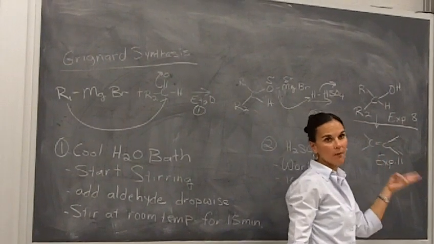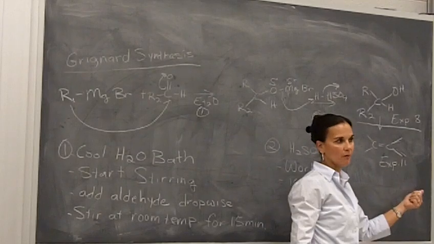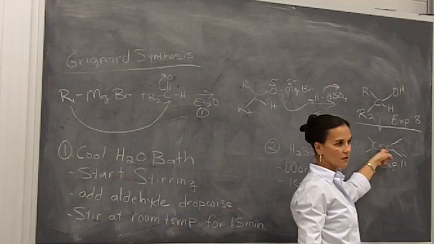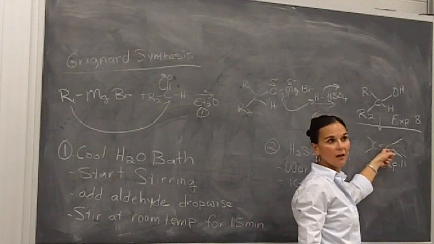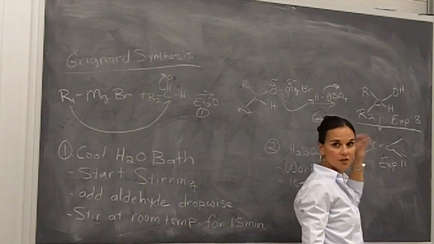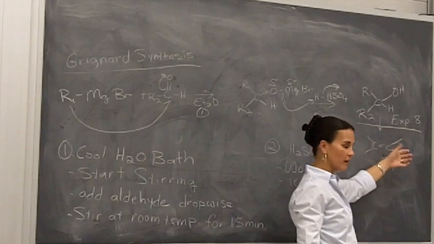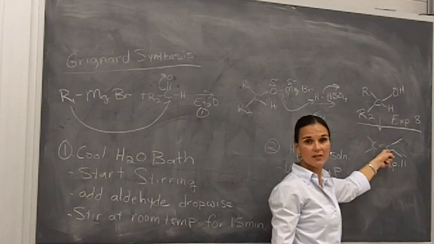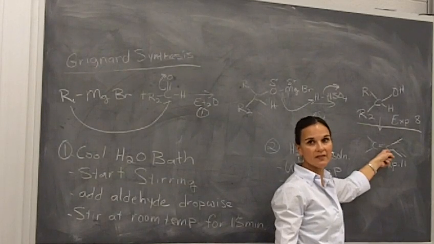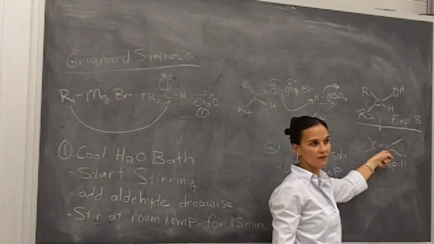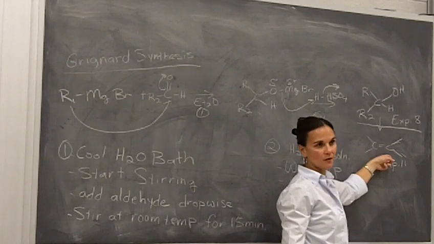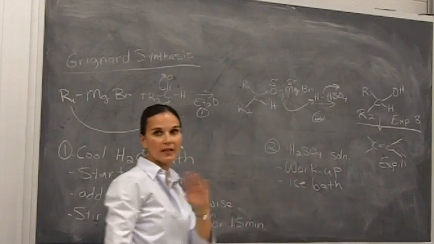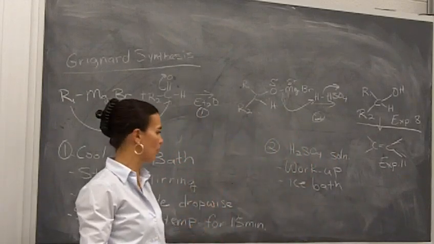So we've got 3 dropwise additions. We're adding our alkyl bromide slowly, we're adding our aldehyde slowly, and we're adding our sulfuric acid slowly. This is the one that probably feels like you want to race to the finish because you're close to the end, but you can't. This is the one you probably need to be the most careful with, because it's really easy to get that ether refluxing with adding the sulfuric acid for the quench of the reaction, okay? So we want to add it dropwise. We don't want any ether refluxing, so control the addition.